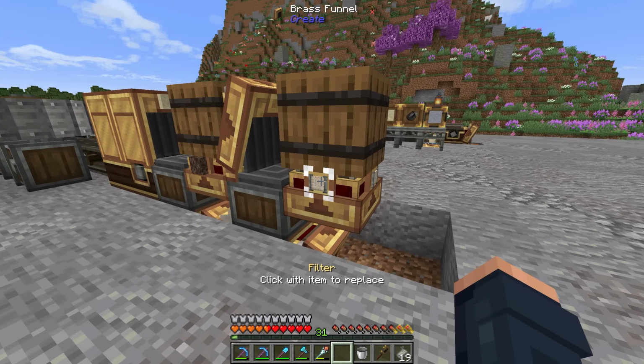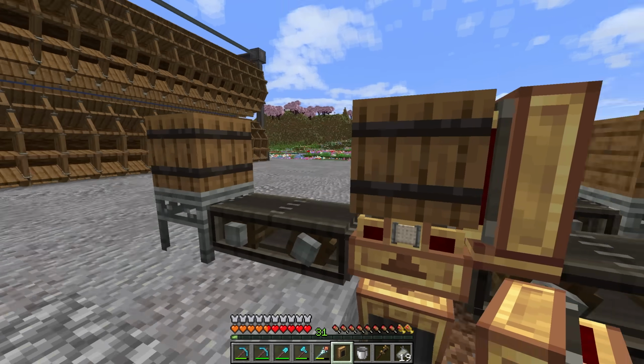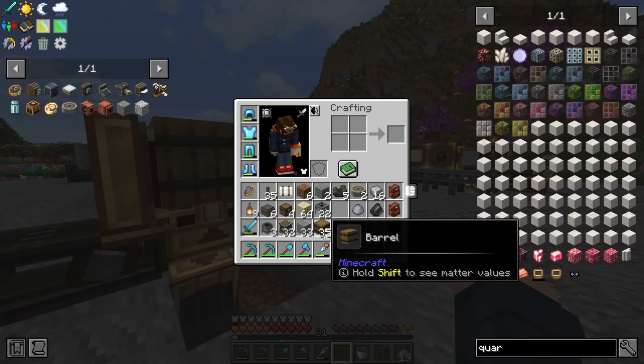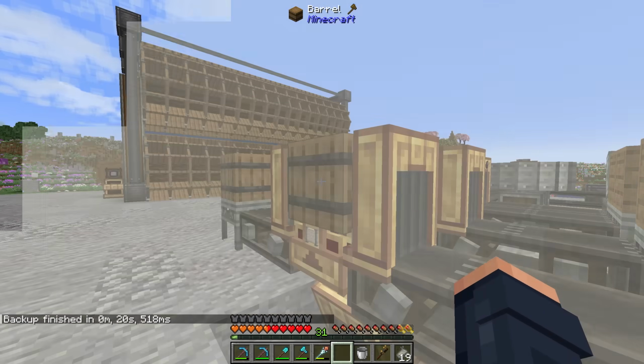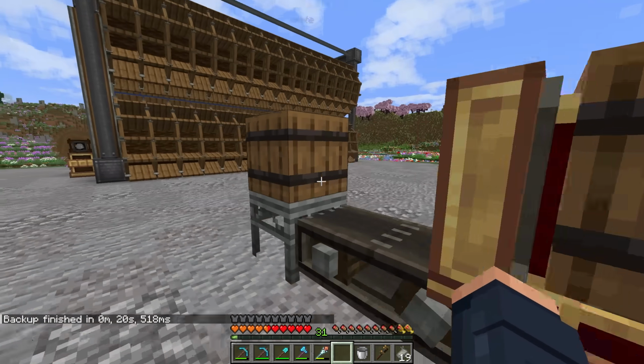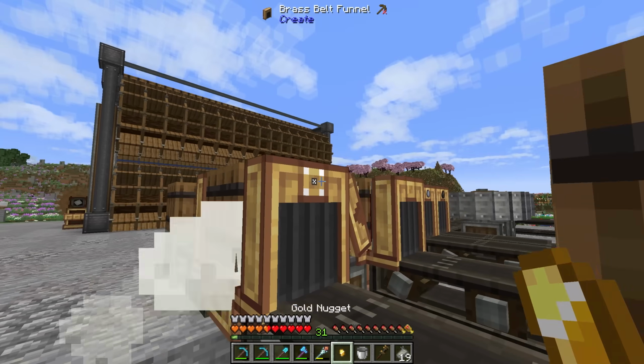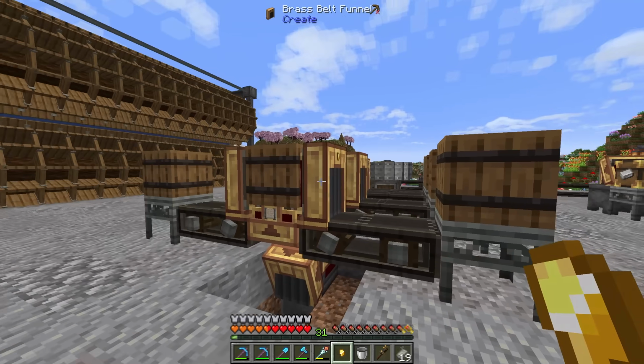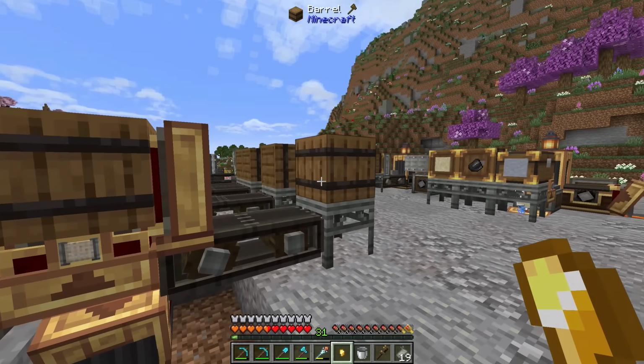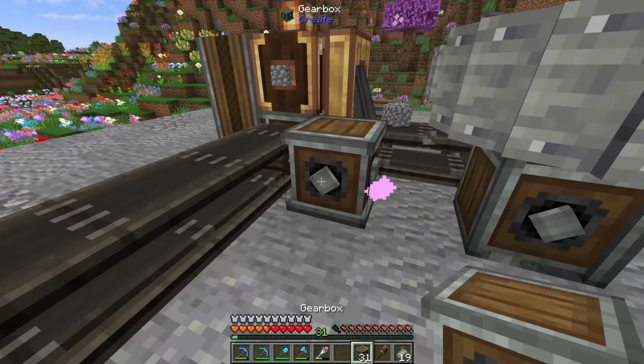And that's what we're going to allow into this funnel. And then we're just going to take out of this barrel, and we are going to split this two different ways. We're going to have the gold nuggets go into this barrel, and then over here, we're going to have the quartz. Just got to hit this with some filters. There we go. And we're good. And we'll also handle the compacting of this into gold ingots later on, once we get these barrel upgraded. Now we just got to get this all powered up.